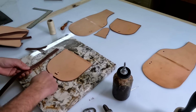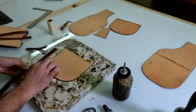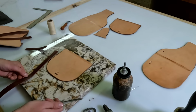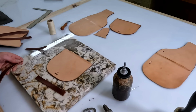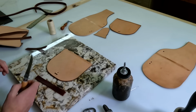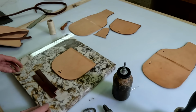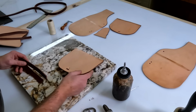Now I used the back side of my knife right there just to make me a line on that strap. I did not use the front side. All I did was use the backbone of the blade, that's just very dull. I just used it as a marking tool. Just for those that saw me do that and thought, oh, you just messed up your blade on that rock. I had it upside down. It's just something I've always kind of done, here and there, if I need to make a mark right quick. Okay, so those are gonna be those.